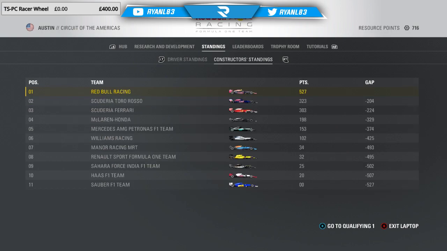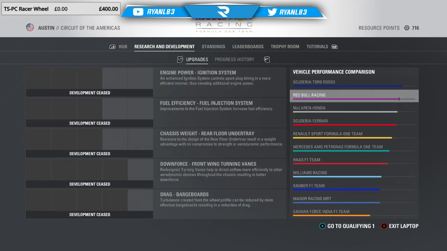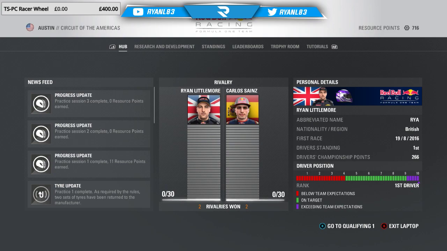The Constructors I won't be looking at too much now because we've wrapped it up already, but you can see we've already got a 204 point gap from the next team, which is Toro Rosso, surprisingly enough, our former team on there. No one's really upgraded apart from Haas, and Haas have had a massive load of upgrades, as you can see, putting them ever so further away from Williams now, with Williams going down the toilet, which is a bit of a shame really for them.